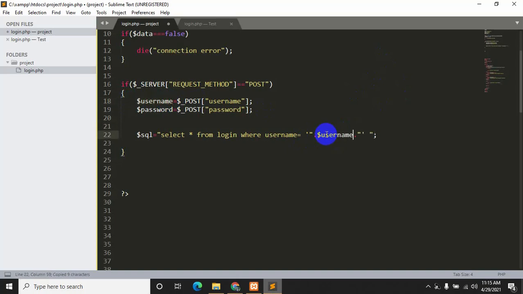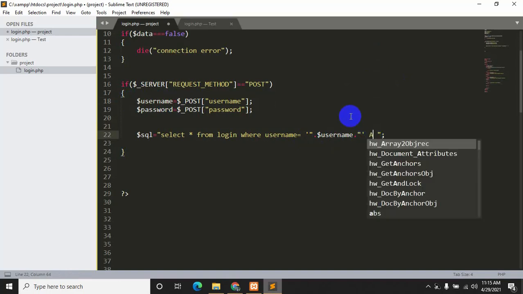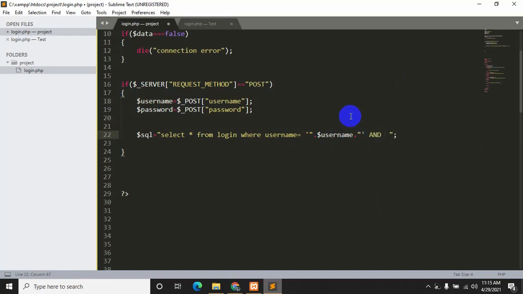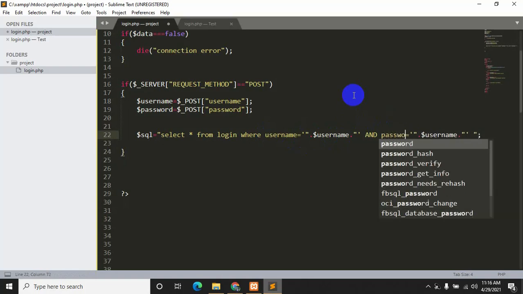After username we need to write and for password. I'll just copy it from here with Ctrl C, paste it over here, and change the username to password. Password is equal to $password.